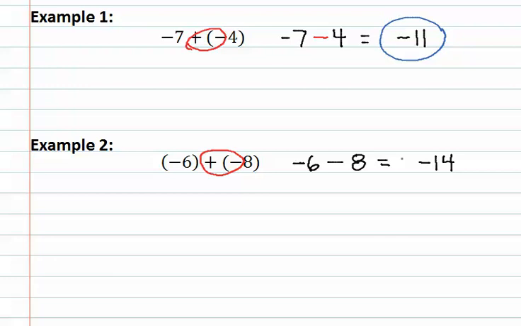As we saw in these two examples, you must eliminate the double sign before doing the problem and assessing if they have the same sign or different. After eliminating the double sign, if they result in the same sign, you add the two numbers together and keep the sign.